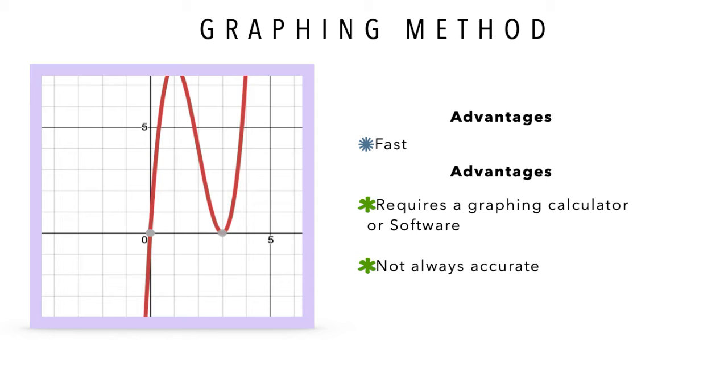One of the methods we could use to solve any of our quadratics would be to graph it. This is the graph I had on that first page. You can see we could just graph it and ask, where does it touch the x-axis? Well, when x equals 0 it crosses the x-axis, and when x equals 3 it crosses. And we got our solutions. And the advantage is that's really fast.